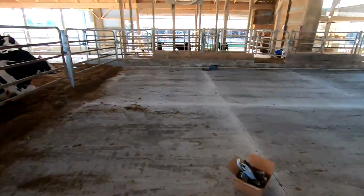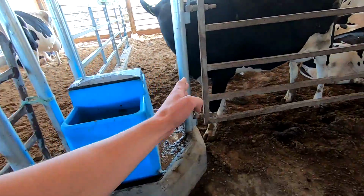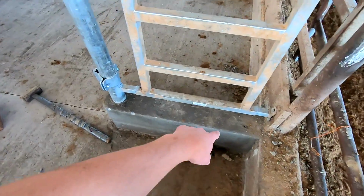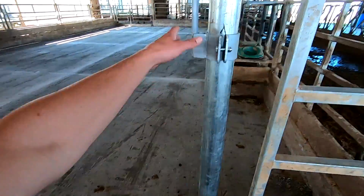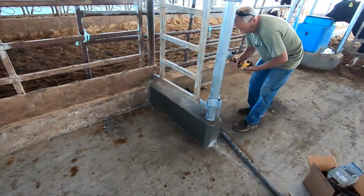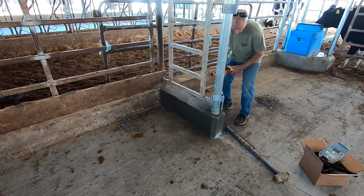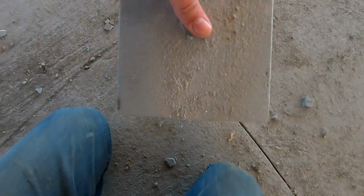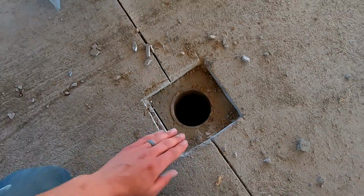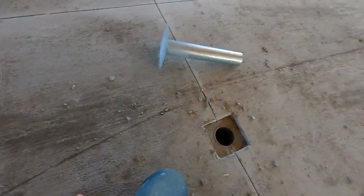One thing we had to do on this end, so this gate attaches to this pipe out from the watering trough. Over here we don't have a watering trough, so we had to put this little curb in with this panel so that we can attach the gate and it's the right distance, so we can use the same gates. That curb isn't really in the way. We can still clean around it and stuff if the gate isn't there. They set this up that the cap is recessed into the concrete a little bit, so when we go to clean out, we're not going to catch it.